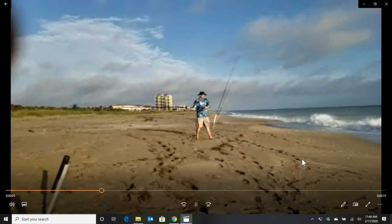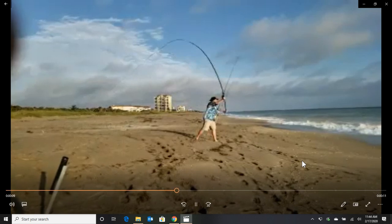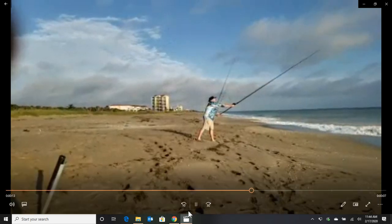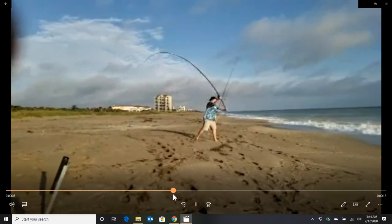You can see how it loads up. If you watch that rod, he's probably using a four-ounce sinker. It doesn't look like it's too wavy out there. If you can see the load on this — and if you had a surf rod that was too stiff — the only way you're going to be able to load up the rod is to probably use a much heavier sinker, which is no fun dragging in every time.